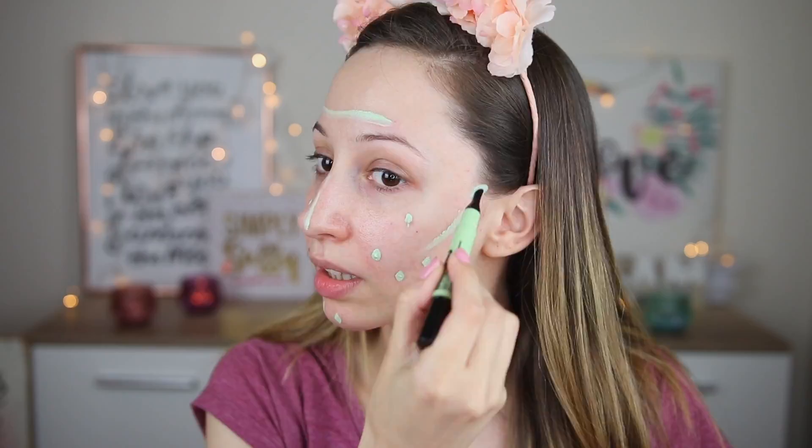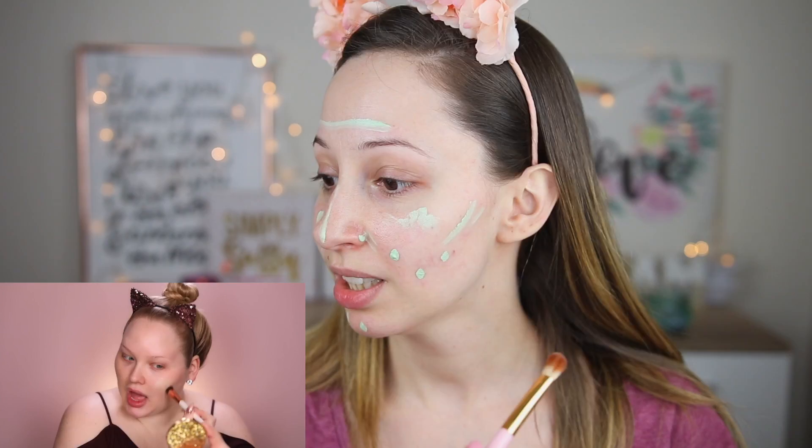Okay, let's see what she does. Oops! That looks very nice on her. Oh — too much product! Okay, I'll put a little bit here. I have a lot of redness so I will apply it almost everywhere, and then she takes a brush — I don't have this brush, so I will use one by BH Cosmetics. I'm not just applying green to the skin — usually with green primers I'm like, yeah, but you're putting green on your skin. I know, but I didn't have the CC cream!